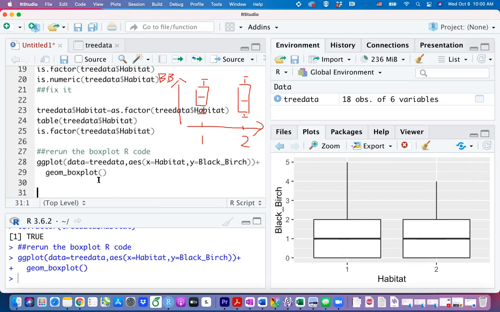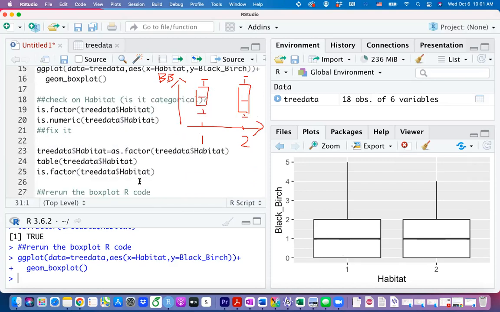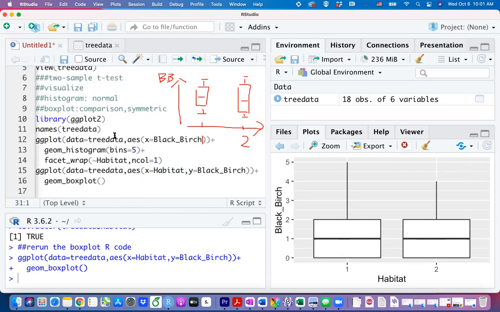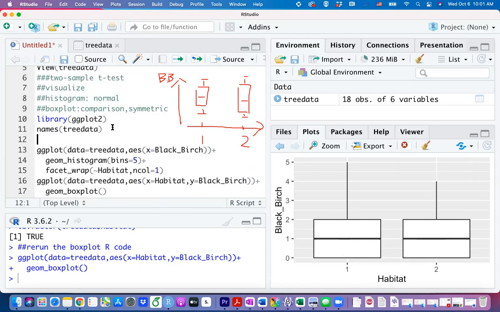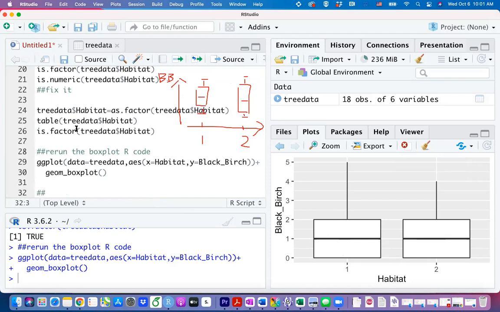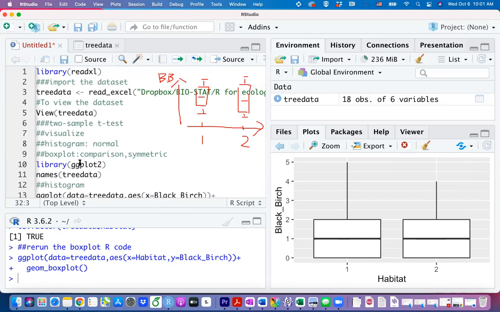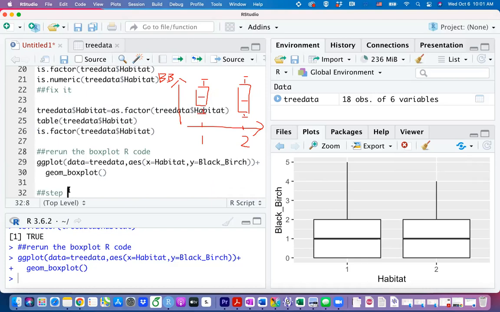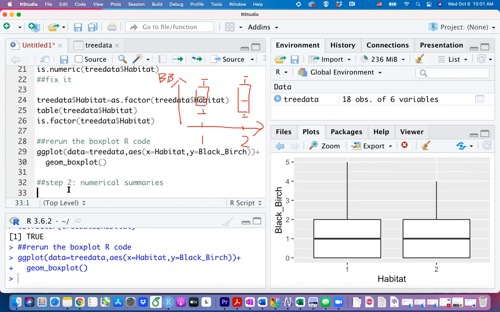So those are the data visualizations we can do. We just draw the box plot and the histogram. Let me make a note here. Histogram. And that's our step 1, to visualize the data. And a second step people often do, which is also a very helpful tool, is to use numerical summaries. Numerical summaries are like the mean value, the median, the variance, the standard deviation, and so on.